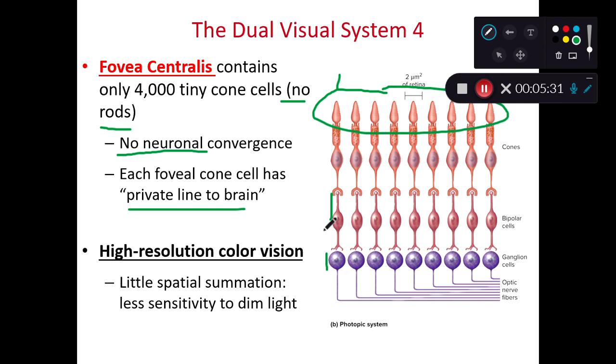This means that we have very high resolution image processing when we look directly at something and take that light from whatever we're looking at and focus the light on the macula lutea and fovea centralis of our eyes. Let's talk about something here. Because there are no rods in the fovea centralis, the center of our field of vision is terrible for night vision. You may have noticed this if you ever looked at stars in the middle of the night.